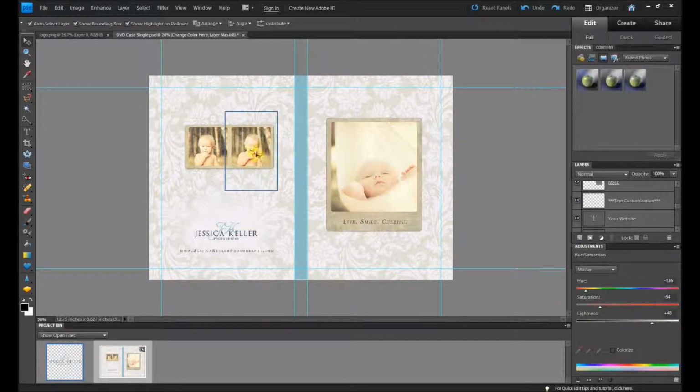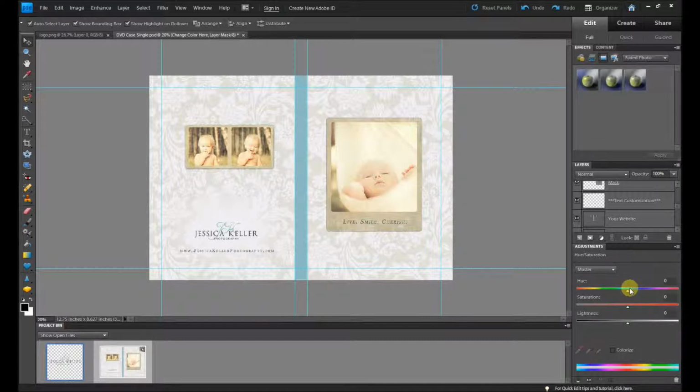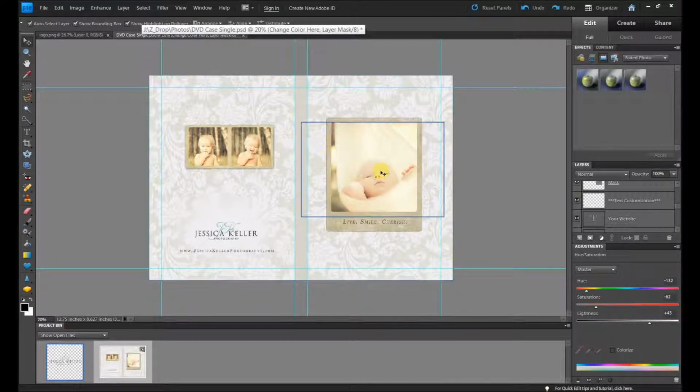And it can work the same if you're looking for a nice rich color. You can go with a purple and drop down so you have a nice rich purple. You have a lot of ways to achieve whatever colors you're looking for with this. So once I like that, it's kind of taking up my layers palette, so I'm going to close this out. And then come up here to the spine, and then double click on its color tool. And I'm going to drop that down to about the same. Right in here. That's good. And lighten it up a bit. Okay. And that's how easy it is to change the colors, add our photos.